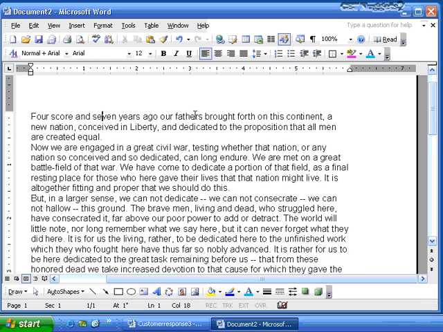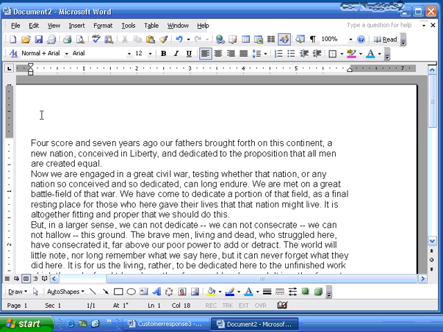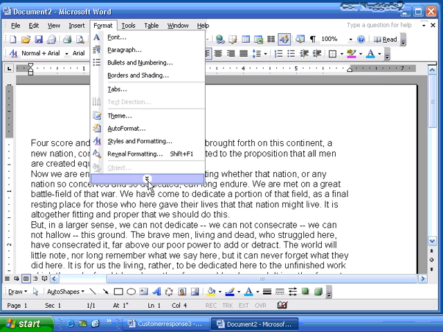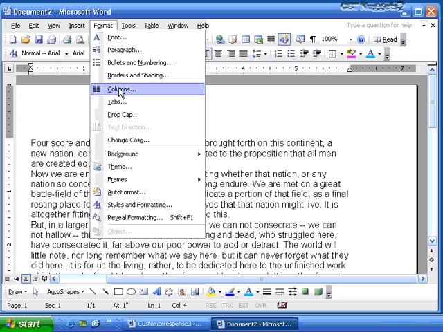Well, let's say I want to put this into columns, where I want my page to have one column here and another column here. How do I do that? Well, it's quite simple. All I need to do is come up here and either utilize the columns on the format box if I have that available. Right now I just have line spacing, but sometimes you can have columns included as one of your buttons, or you just come up to Format, click on here, and click Columns.